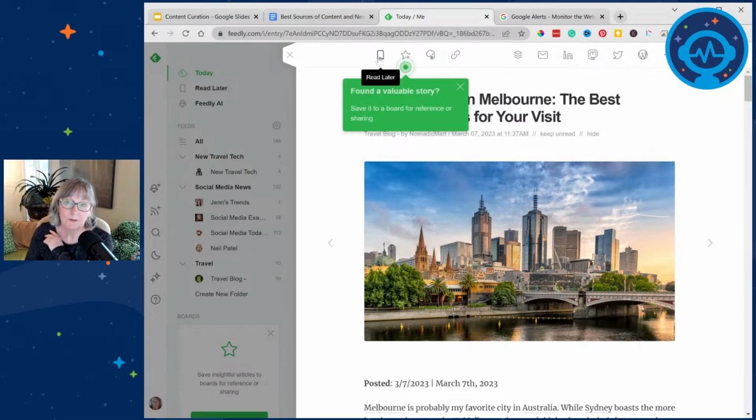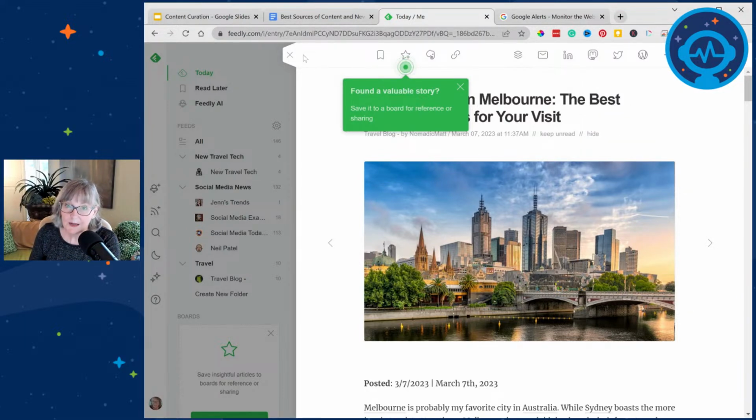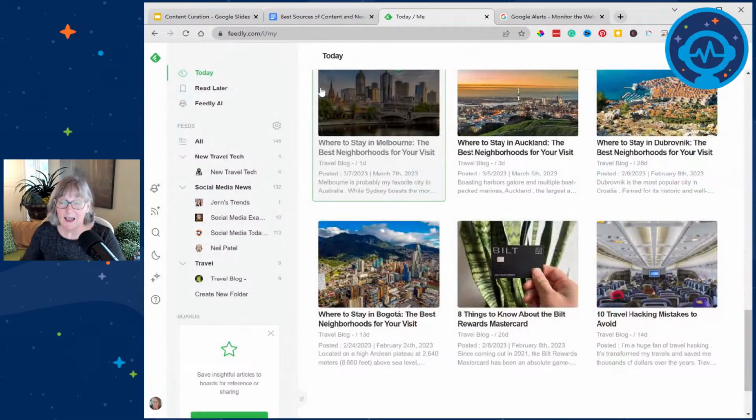I can bookmark it for later if I want to put some away to read later. I can share to Buffer. I can share in an email. I can go straight to LinkedIn with it. I can take it to Mastodon, which I think is hysterical, but whatever. Straight to Twitter, all the things, right? And these are some other places, including Facebook. So these are super easy to set up and look at, and have everything aggregated into this one thing.